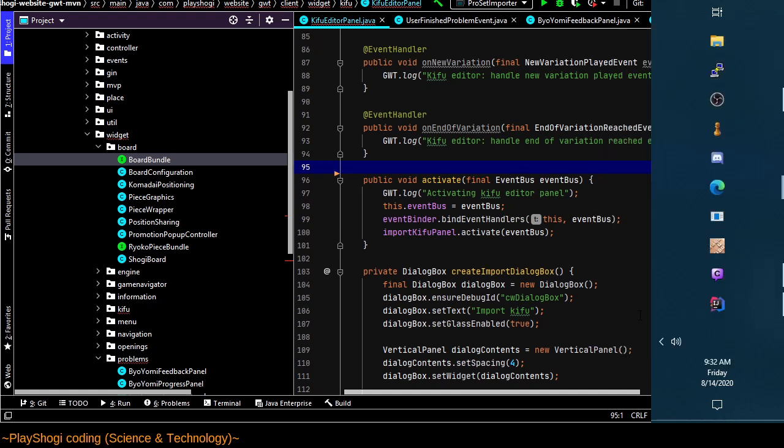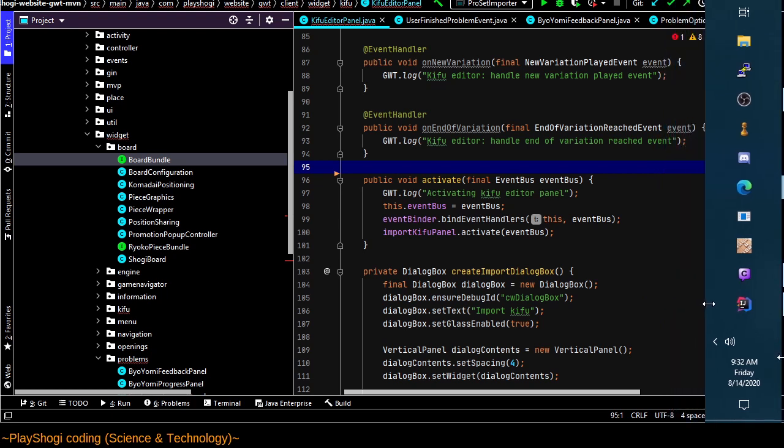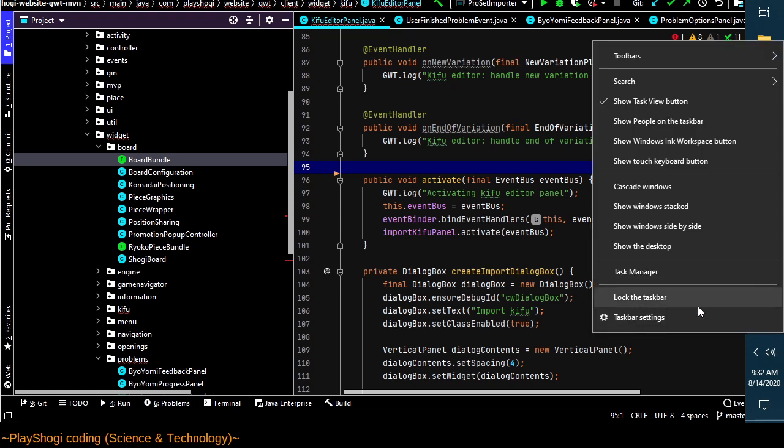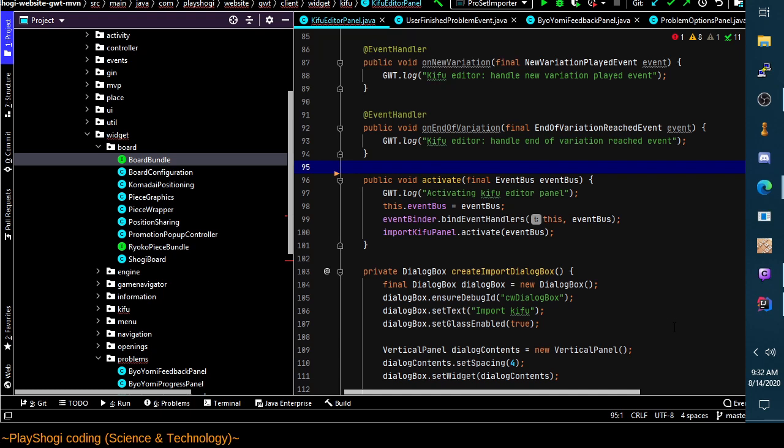But, and then... Well, I'm trying to drag it, but Windows has a mind of its own and resized that for me. So we can lock that on the right now. And it still blocks my view. I don't know if you could see it. One second. Yeah, you can see that. It's clearly in the way, but there's nothing I can do to stop it. But at least now I can see the bottom part of my editor.